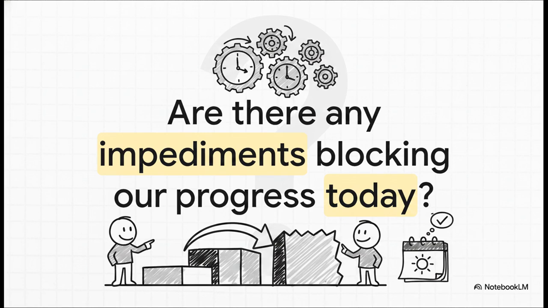Now, to make sure everything flows smoothly across that board, the developers hold a daily Scrum. This is just a quick 15-minute sync. They'll typically ask 3 key questions. What did I do yesterday? What will I do today? And are there any impediments in my way? Now, it is absolutely crucial to note here. This is not a status report for the boss. No way. It is a daily inspection by the developers for the developers so they can adapt their plan for the next 24 hours and ensure they actually hit that sprint goal.